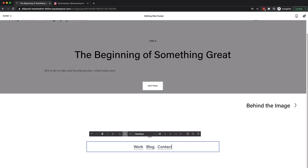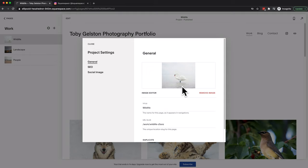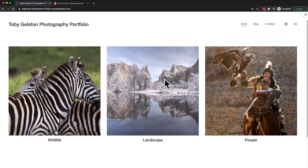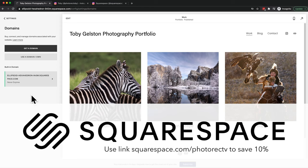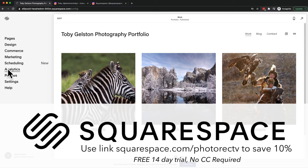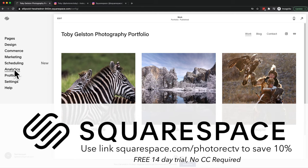This is my site, so I can remove the 'Made with Squarespace' if I want. I'll update the images used to showcase the gallery thumbnails, and here we go — a beautiful website. I can easily connect a domain within Squarespace: you buy it and boom, it's connected. You've got e-commerce options for selling merch and prints, a scheduler for booking clients, and analytics to see which pages are grabbing people's attention. Squarespace truly is an all-in-one platform, and you can try them out free for 14 days at squarespace.com/photorectv.